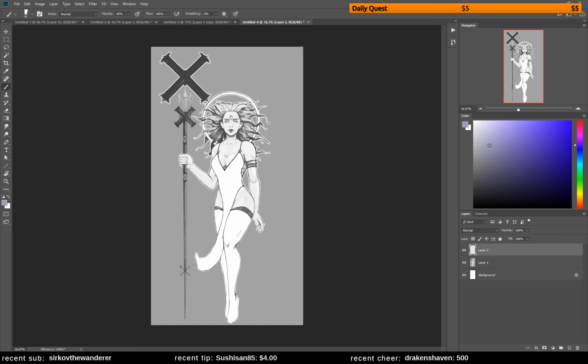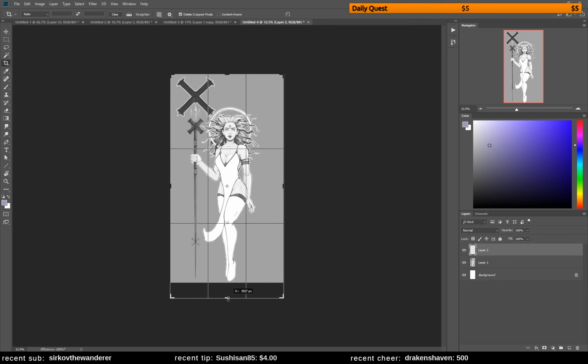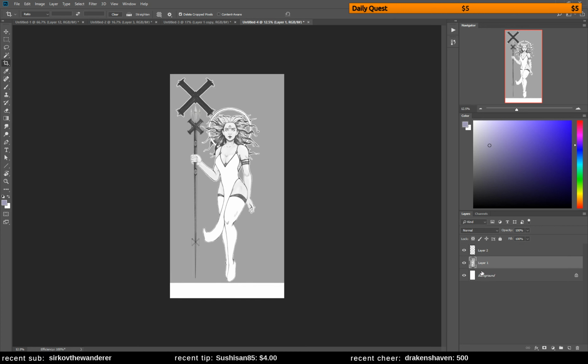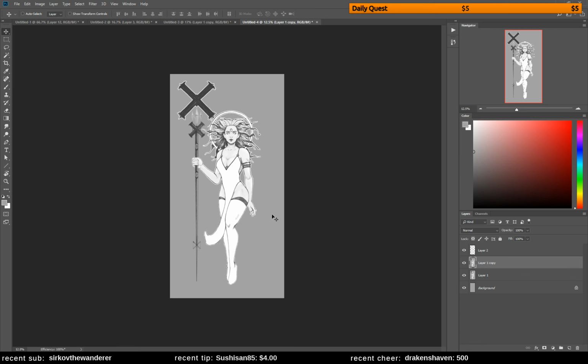This is, I guess, a traditional drawing, pencil drawing. It looks very nice. The proportions could use a little work, although it does look fairly stylized. I would push the page a little so she has more room for her feet. Something like that. And then yeah, it's mostly anatomy.